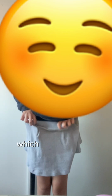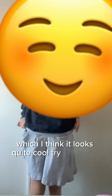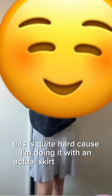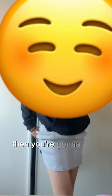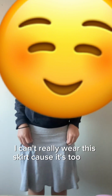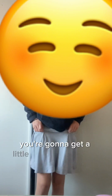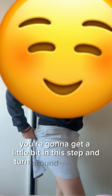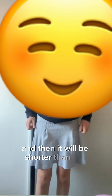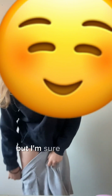Another way you can do it, which I think looks quite cool. But again, I'm going to put it down. This is quite hard because I'm doing it with an actually shorter skirt. You're going to fold it like so, and then you're going to turn around. I can't really on this skirt because it's too short. You're going to get a little bit and lift it and turn around. Then you're going to tie it up with a hairband at the back, and then it will be shorter than that. But I'm sure you'll be able to figure it out.